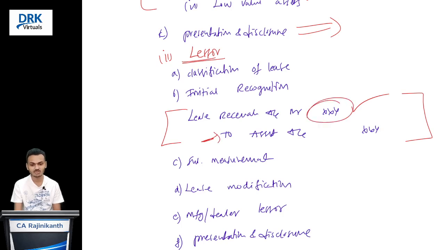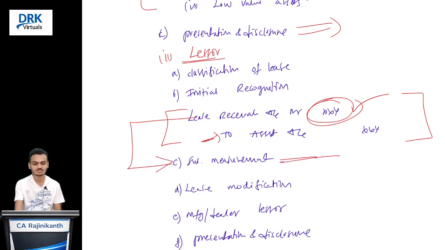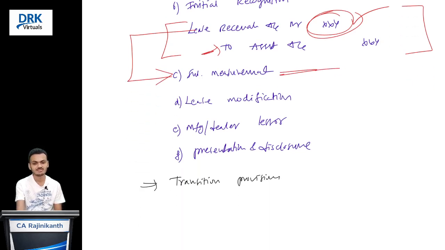At what amount these lease receivables can be recognized, that also constitutes a substantial part of the discussion. And after such initial recognition, at what amount these lease receivables can be carried subsequently, that is subsequent measurement. And when there is a lease modification, how to do the accounting. And there is one special case. If the lessor is a manufacturer or dealer, how to do the accounting. In addition to all these topics, here presentation and disclosure is a routine one.